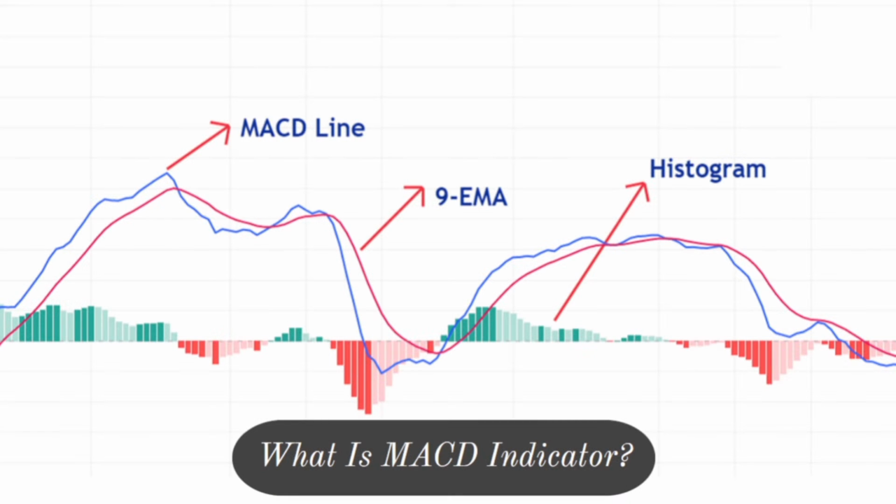What MACD really is? MACD is a popular technical analysis indicator that helps traders identify trends and potential changes in the trend direction. It is calculated by subtracting a longer-term moving average from a shorter-term moving average. So if you don't know what moving averages are, you have to check my previous videos, which I'm going to leave the link down in the description. The result is then plotted on a chart as a line that oscillates above and below a zero line.